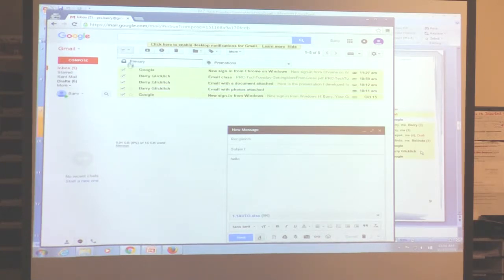I can also, if I want to select everything in my inbox, up at the top, this select button, if you click the little triangle, you can see what options you can choose to select: all of them, or none of them, or those that are unread, or those that are read, or those that are starred, or those that are unstarred.